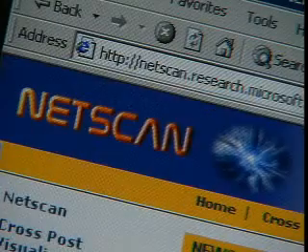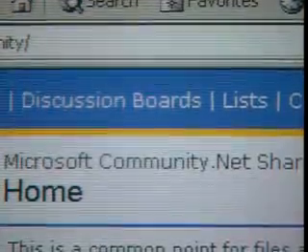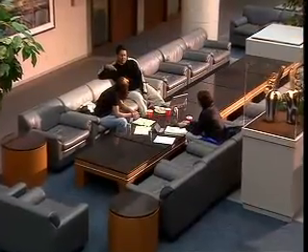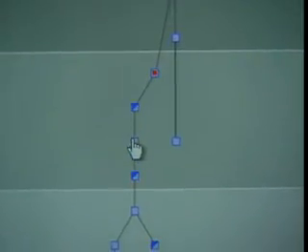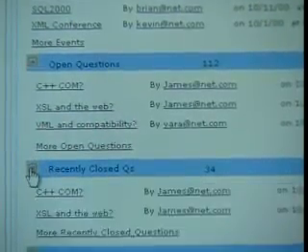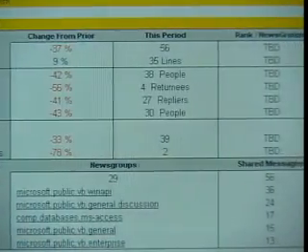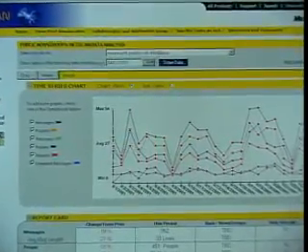I think the thing about NetScan that makes it slightly different from other approaches to community is that it recognizes that conversation is the core. People are talking to each other. People want to discuss things, and out of discussion come a lot of ideas and references and resources. And it's in these communities that Microsoft has a strong interest in finding a way to make them more effective, more productive, and more hospitable for people who have never heard of Usenet before. Online community is a very powerful force. And if you can cultivate it, you can make your customers' experience of your products much, much better.